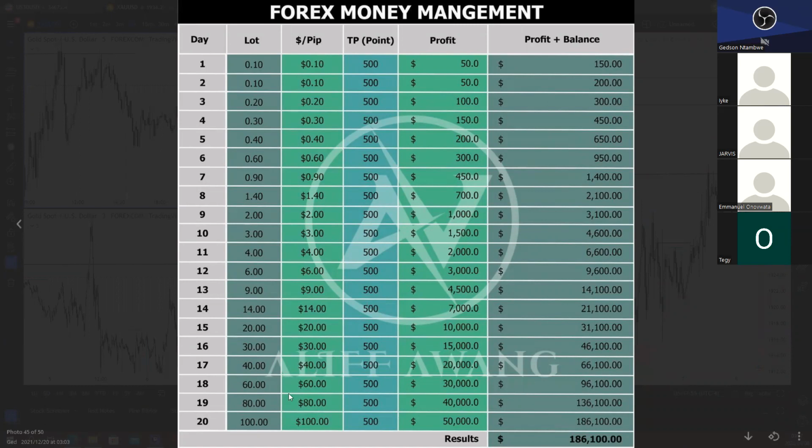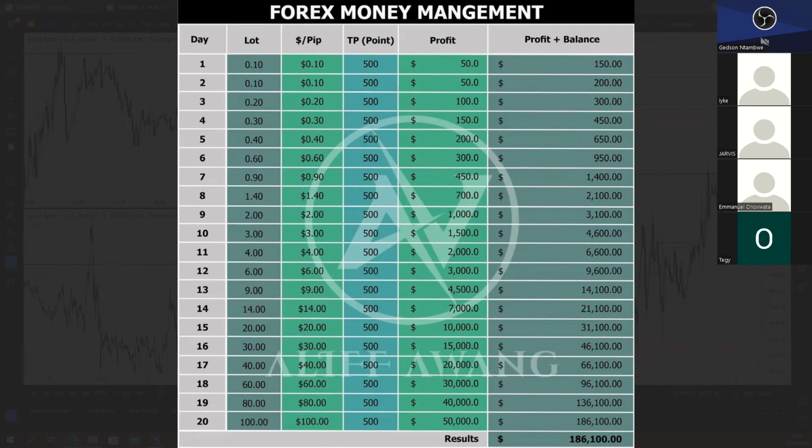Now imagine if you open 100 lots of 50 pips, we are talking about 50,000. And that 50,000 is not because today gold takes time, but if you take gold at the right time, let's say on the London or New York open, you can make this 50 pips in a small movement. Maybe 15 minutes, you are done with it already.